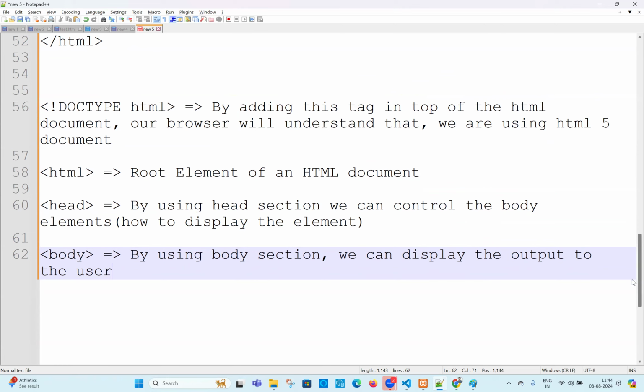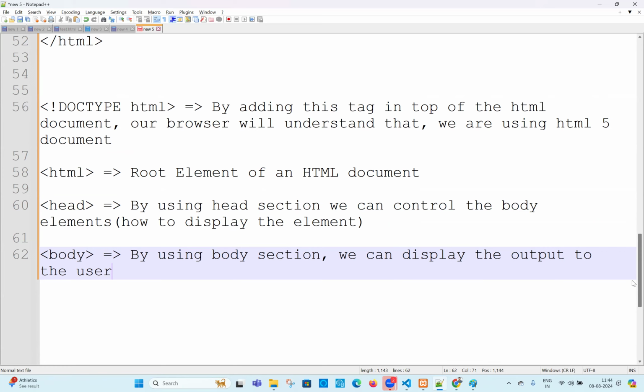This is the basic structure of an HTML document. Write these 3 points also. They will ask in the interview, what is the purpose of the head section? What is the purpose of the body section? They will never ask you just what is head, what is body. They will ask questions like this. We have to think in real time, not in theory. If it is theory, it is just what is the head section, what is the body section, and completed. But in real time, that is how they will ask questions in interviews.